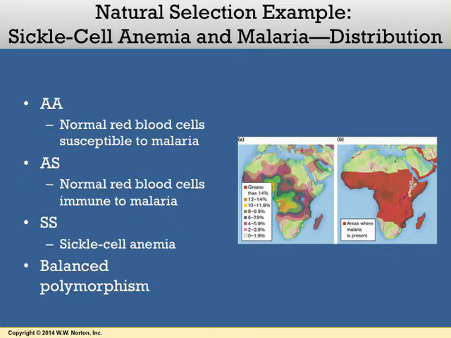If two surviving heterozygous parents have a child, there is a 25% chance that the child will inherit the S allele from the mother and the S allele from the father and have sickle cell anemia. There's also a 25% chance that the child will inherit the A allele from the mother and the A allele from the father and will thus be particularly susceptible to malaria. But both of these alleles remain in the population since the heterozygous individuals have the highest fitness.